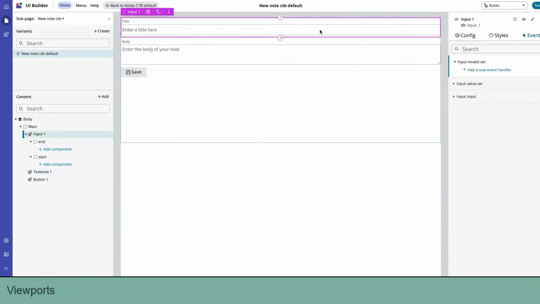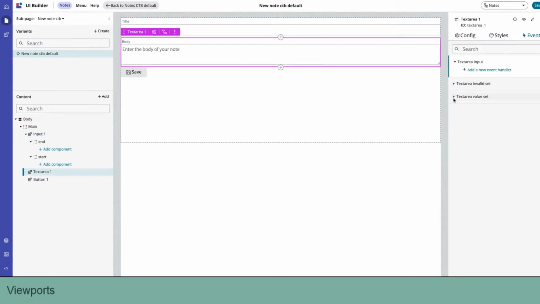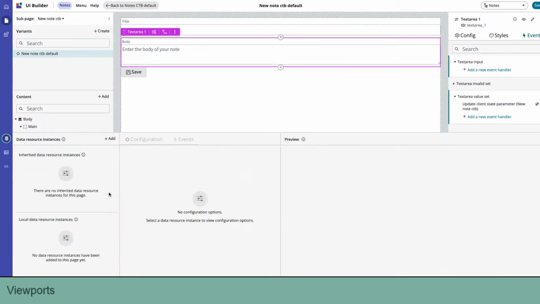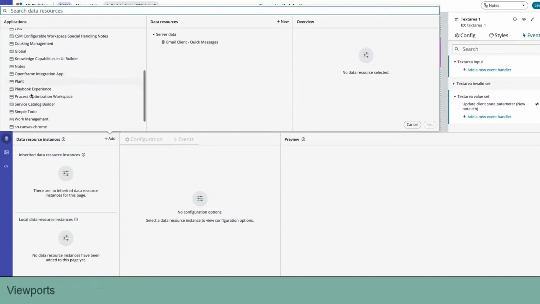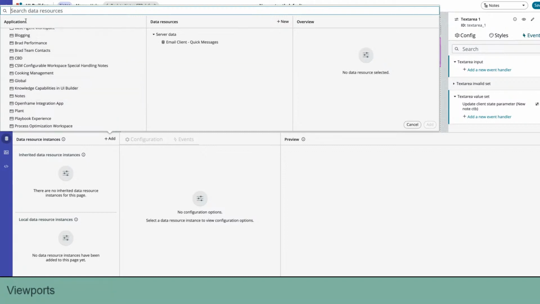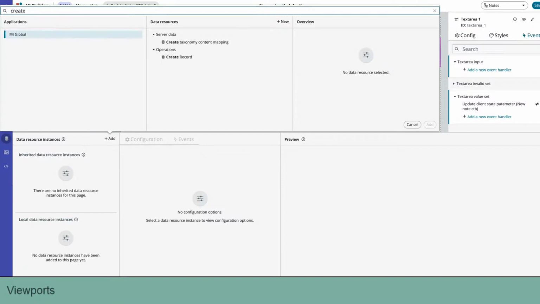All right, let's check and make sure. So we did value set on both of them. It's throwing me off that these events are in different orders on this one. That's right.